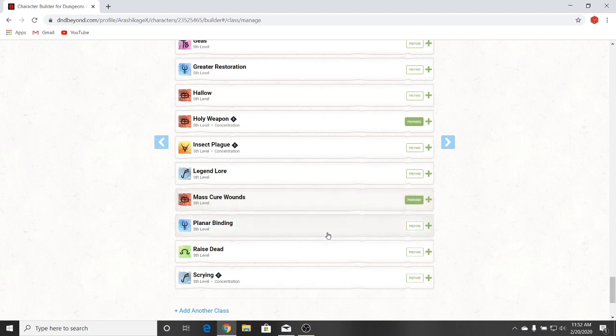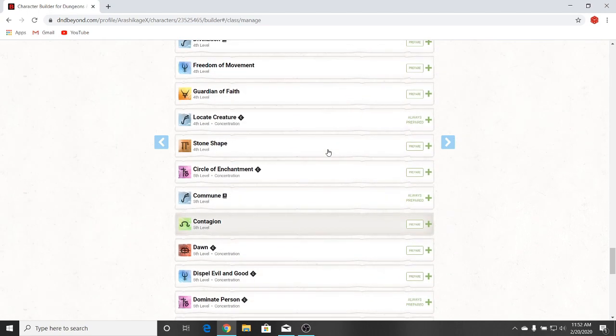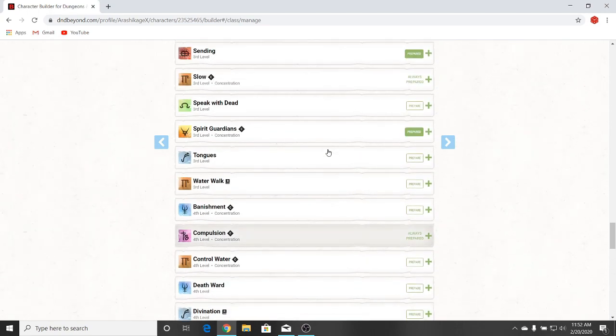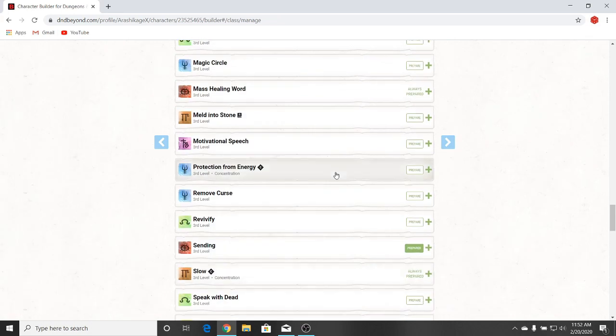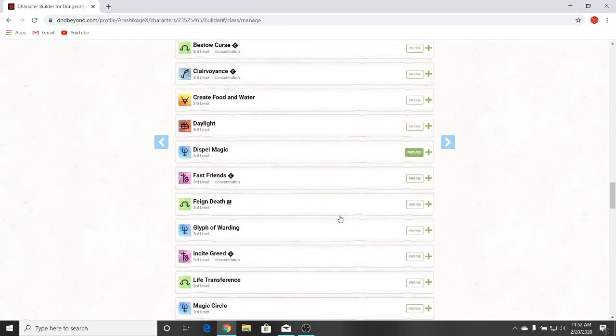Mass Cure Wounds is fun too. So these are just some of the ones that I like. This may change depending on what you're going through, what you expect to find. You have to kind of have a little bit of foresight on what you're going into. Motivational Speech is fun. There's a lot of cool stuff here.